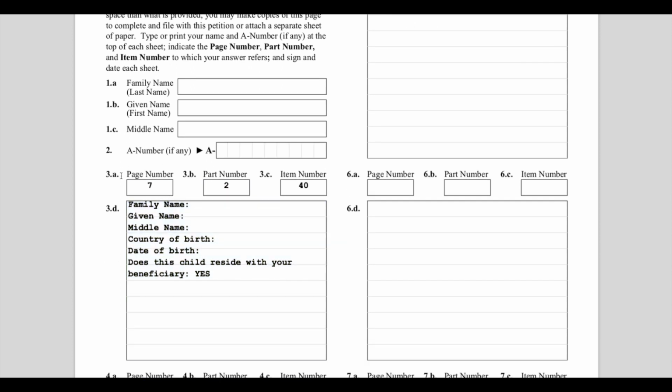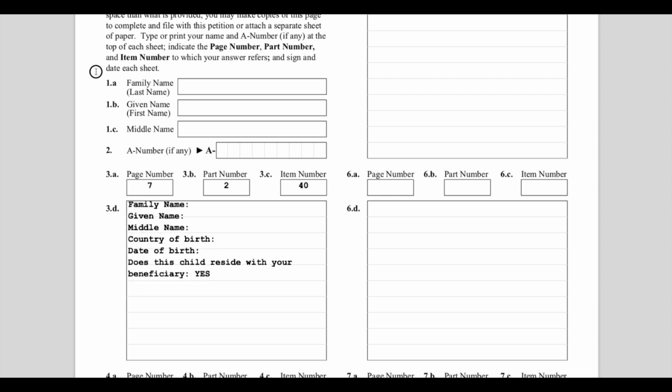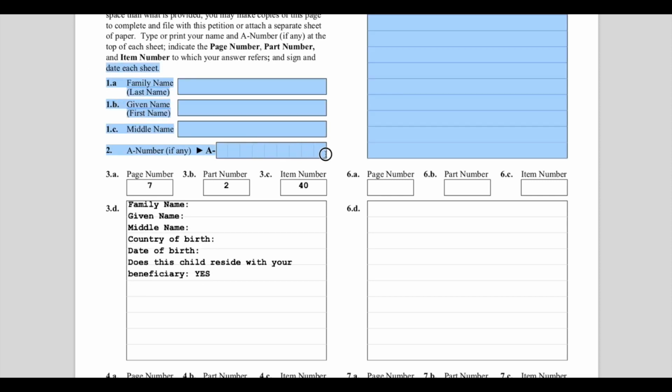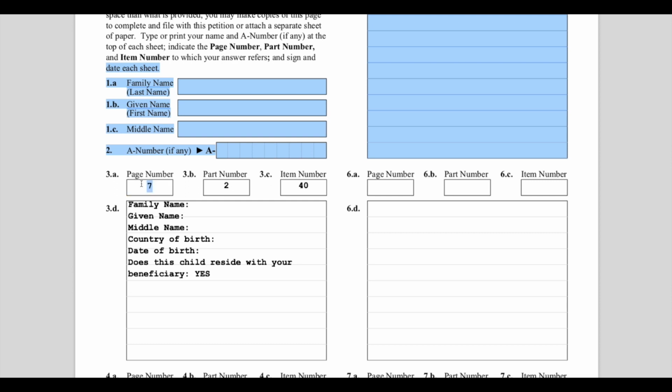And on this part, you will enter the page number, part number, and item number. So it's understandable that this information is the name of your children. So don't worry, this part is supposed to be for the petitioner's name, even though the answer is related to your children's name, because in this part they would know exactly what you are talking about when you enter information in here.